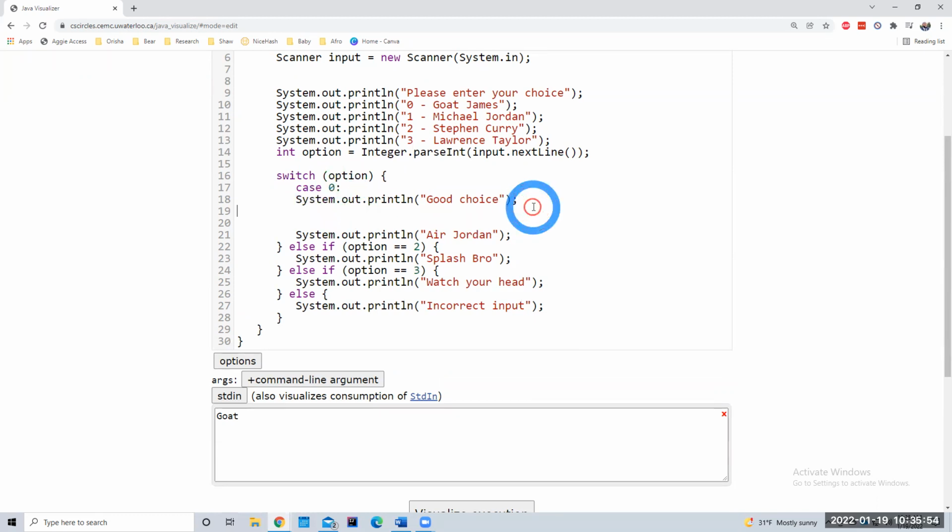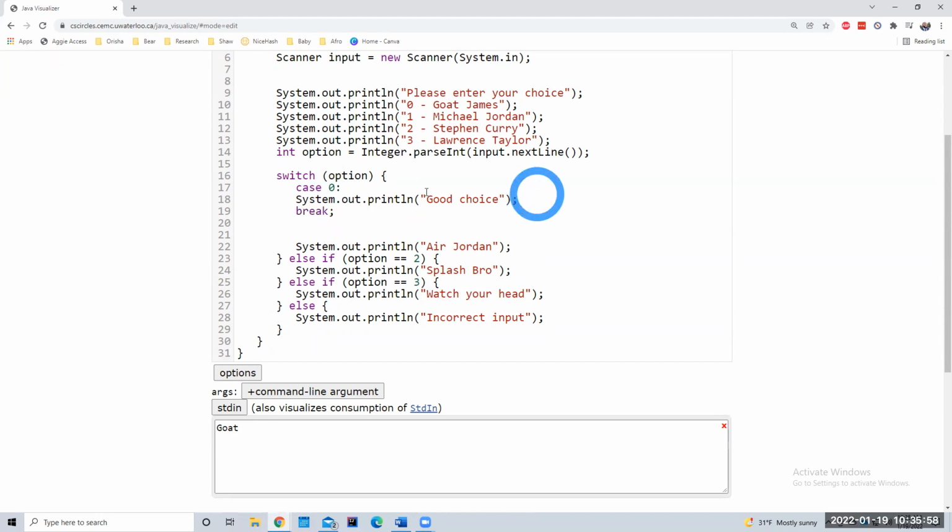All right. And then we break. If we don't have this break statement, it's going to evaluate each one of these subsequent cases. So the break is important.